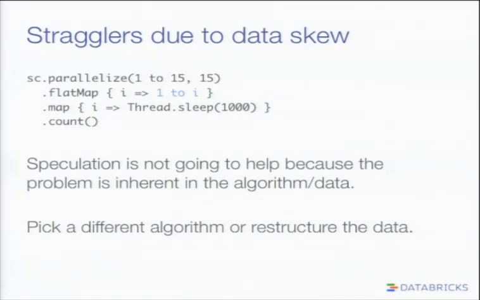Another common cause of stragglers is really just data skew, or some sort of computation skew specific to partitions. It's not because of hardware resources running slow. One very simple example: again I have 15 partitions, each partition has only one element. It does a flatMap, which expands the element into multiple elements. For number 1, I generate one number, which is 1. For number 2, I generate 1 to 2. And for number 15, it's going to have 15 of them. Then for each output from the flatMap, I sleep for a second. So on the first partition you only have one element, so the first partition is going to finish in, let's try running this actually.